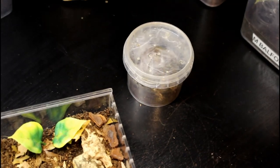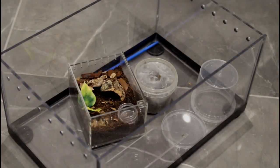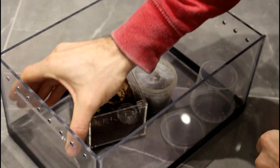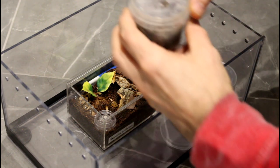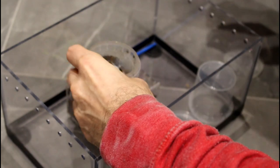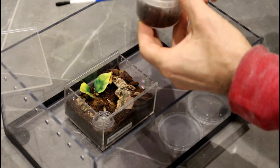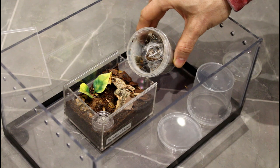So now we've got to move the little spider into here. It's normally quite calm but obviously with rehouses who knows. Back in rehouse central, that's known as the bathroom. We have our new enclosure, the spider, paintbrush, and catch cup. Let's see how this one goes. It's normally quite calm but it's an old world — you never know with rehouses, and I'm cack-handed as hell.